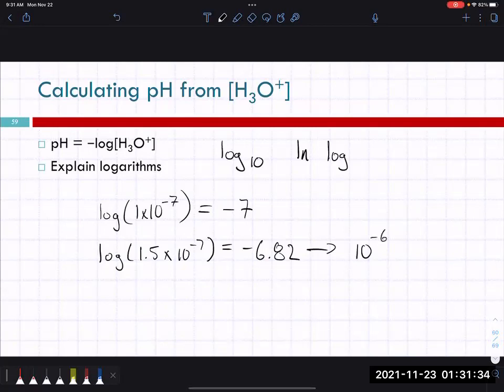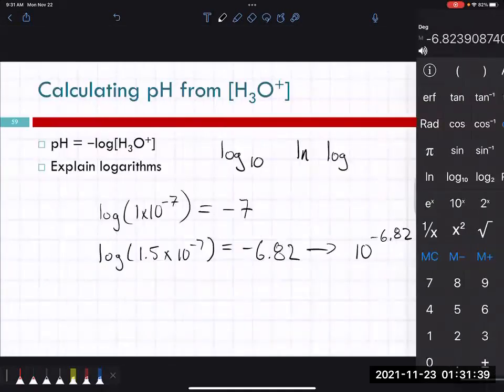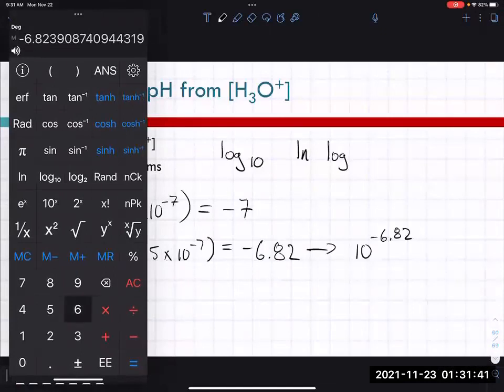So if we take this and raise it to negative 6.82, so I do 6.82 negative. Actually, wait, how do I do it on this calculator? We need to do 10. Okay, so it's 10 raised to the, I wish I had my calculator. 10. Nope, I did 10 raised to the 10. Okay, I got it. Negative 6.82, right? If we raise that, I'm going to hit this 10 to the x button.